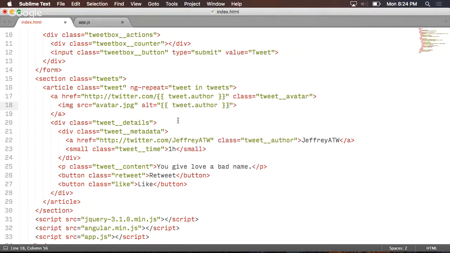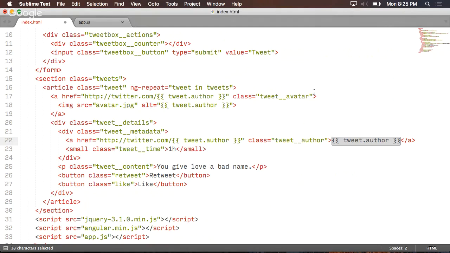Right here, same thing, tweet.author. And this person too. There we go. These double brackets are available within these double-quoted attributes inside the HTML element, but also as the text inside an element. Regardless of whether they're inside an attribute or within the actual text of an element, you can use it both ways.